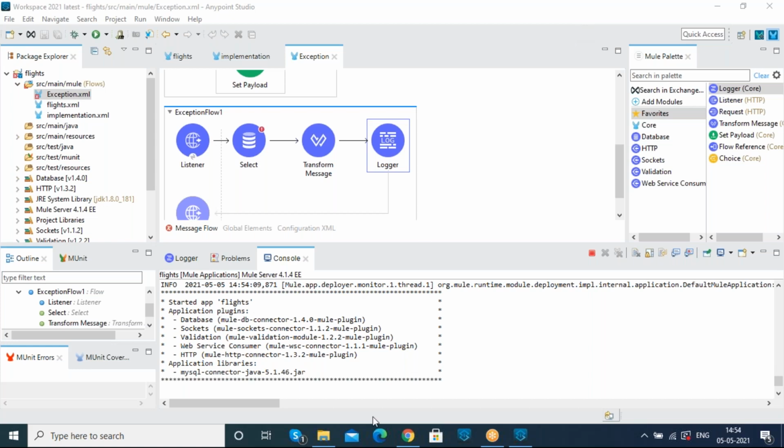So our application has been started and we can move to the browser in order to check the response.